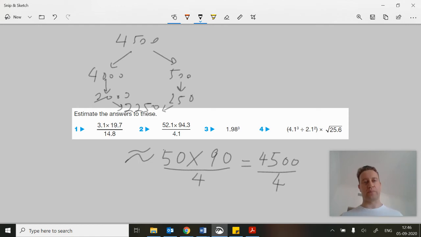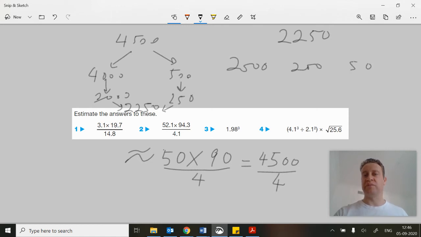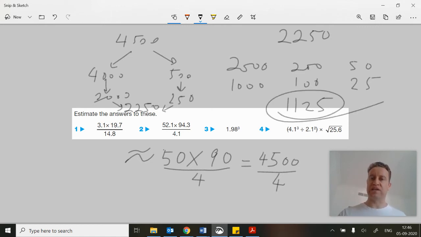I'm splitting my number up, doing my halving, and putting it back together again. And I'll need to do the same for 2,250. So we've got 2,000, 200, and 50. We can halve each of those: 1,000, 100, 25. Then let's put them all back together again, and we've now got 1,125. Either way, you should have techniques for doing that at this stage, but there are some examples for you. So the final answer for this one is 1,125.